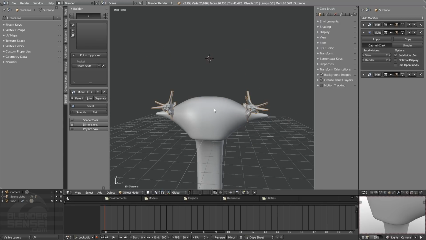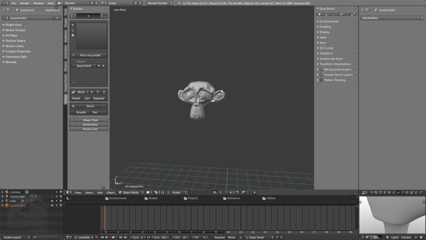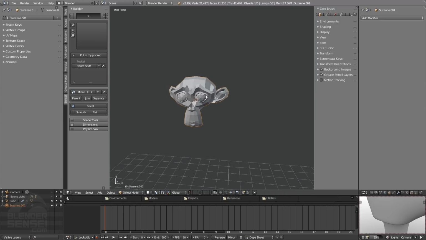By default, shift W will bisect and mirror on the X axis, but there's a really cool feature to this. If you press shift W and then immediately press it again, you can rotate through which axis you want this thing to be cut and mirrored. The important part is that you don't move your mouse or press middle mouse button until you've decided which one you want. The bisect and mirror option will display up here as you're pressing it.